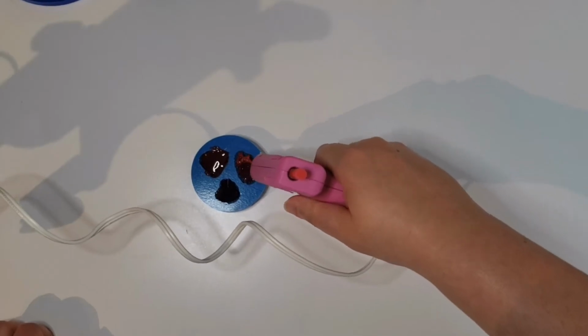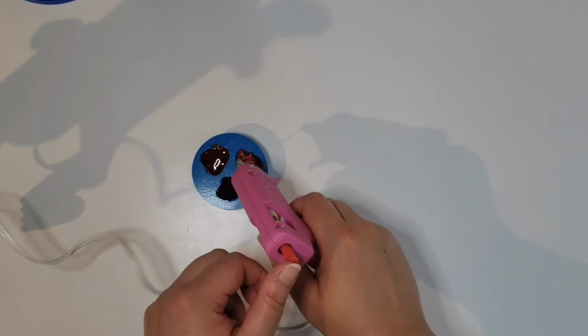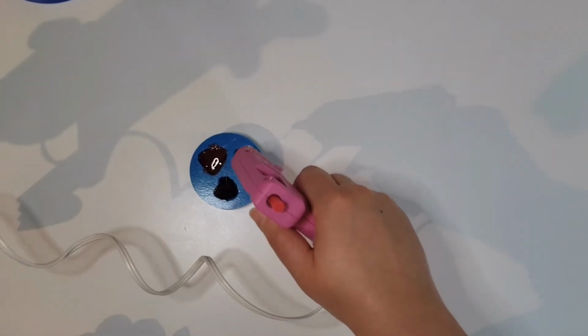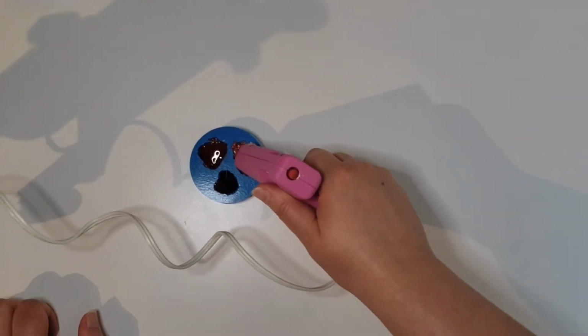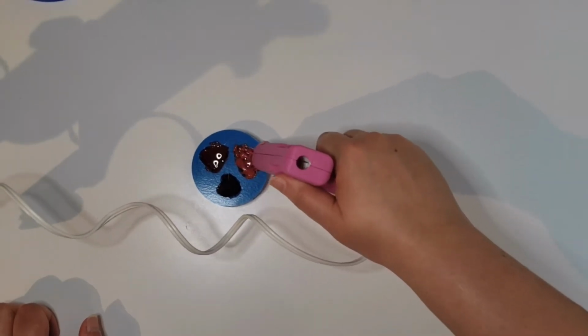Wow, why is it looking pink now? Oh, did I get a pink one by accident? I may have gotten a pink one by accident instead of a red one. Strawberries have pink insides, right? I don't think I meant to do that. It's okay. Looks like a bit of a mess, but that's okay. Maybe I can paint over some of this. It's not that big of a deal. Maybe I'll leave it now. Okay. All right, let's let that dry.